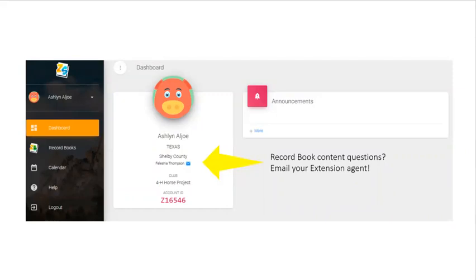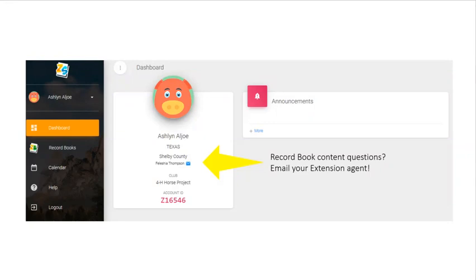So also on that left-hand side, next to her name, there's a little down arrow. So when I click on that down arrow, it shows me who has access to that record book, and it's going to show me her name and my name. So that's where you switch users. So whichever user is up on the screen on the left-hand side is the person that can enter that information.